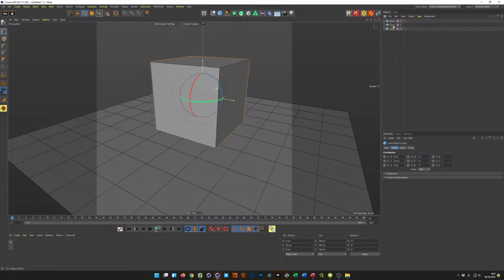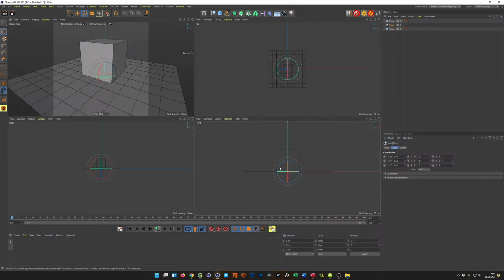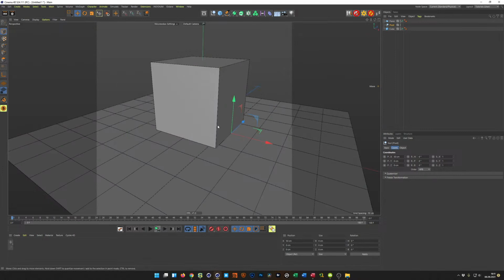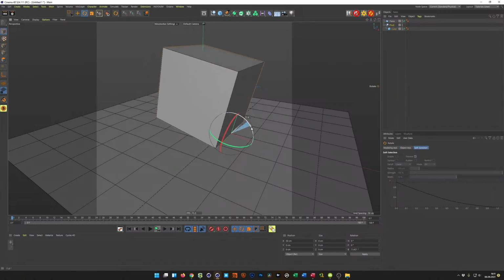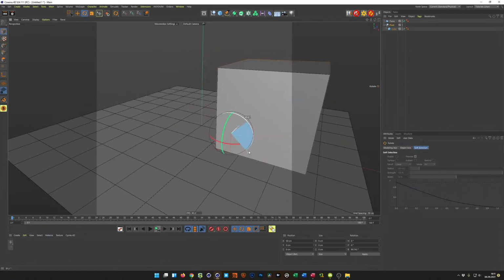Now first, let's bring the pivot to the correct position. So this is the null here, and I want the null on this edge, because here the cube should rotate. So now I bring the cube inside, and of course when I rotate the null, this is how it should look.